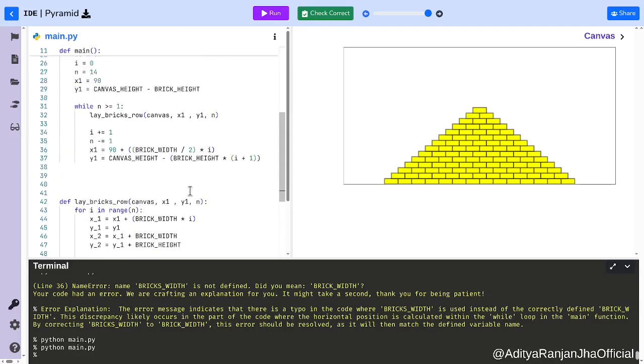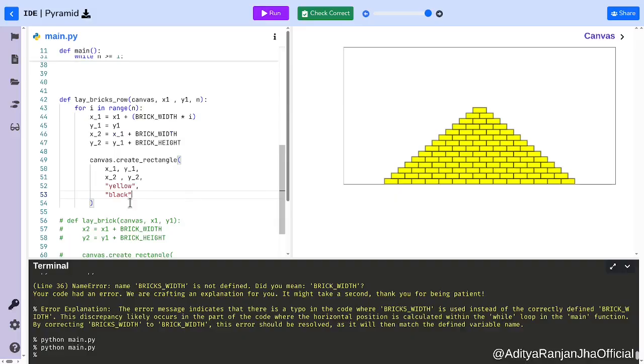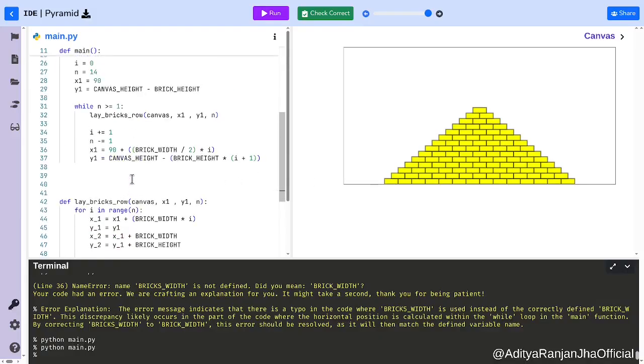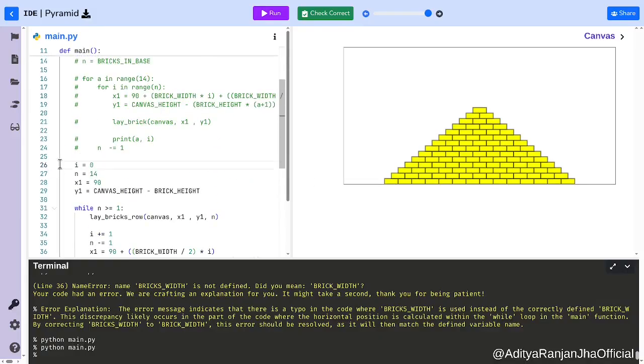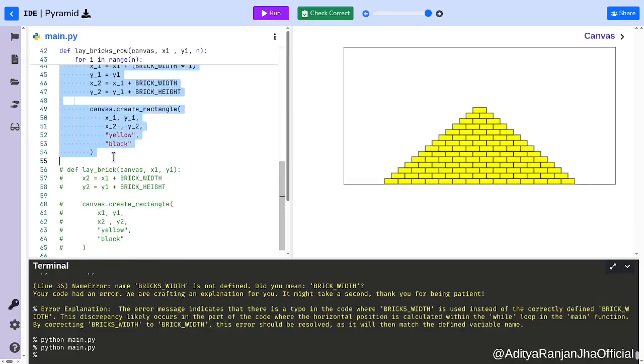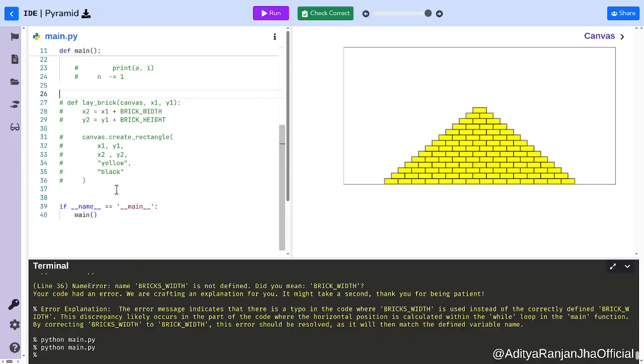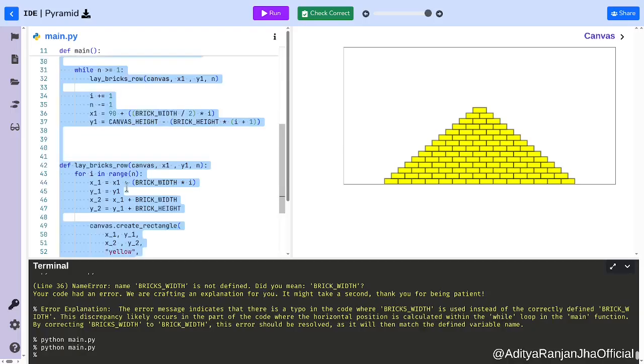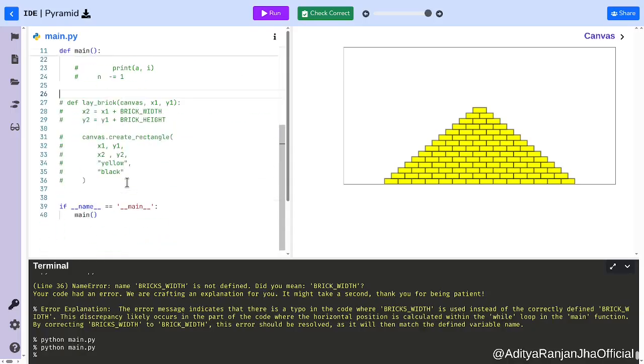So this was what we were doing. And it worked at that point of time. It is messy and prone to so many errors that we have seen already. It worked that time, but it was prone to so many errors. But let's erase it and let's go back to what we were actually doing. Let's cut it and paste it somewhere else, somewhere around here, that says using while loop.